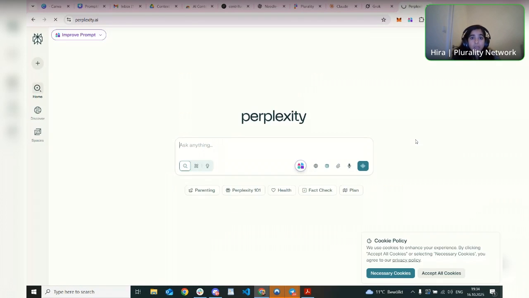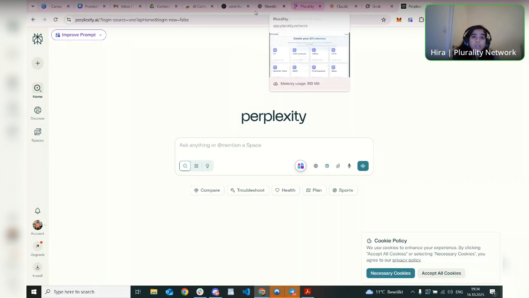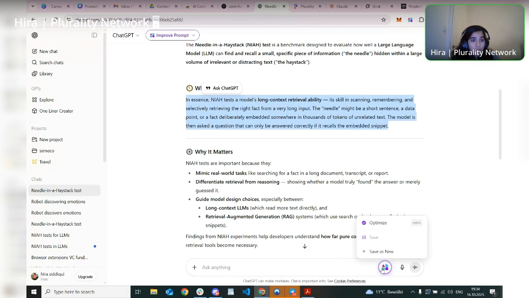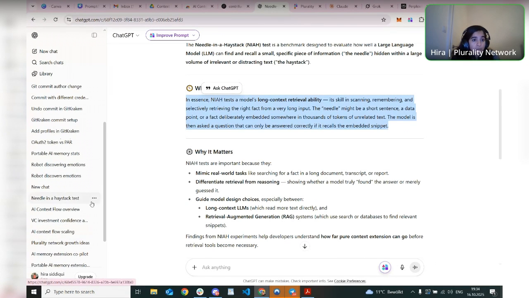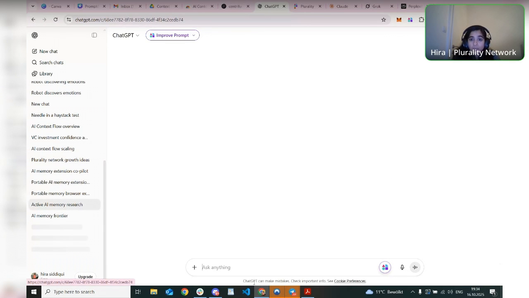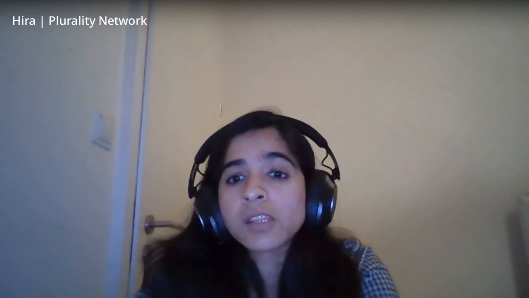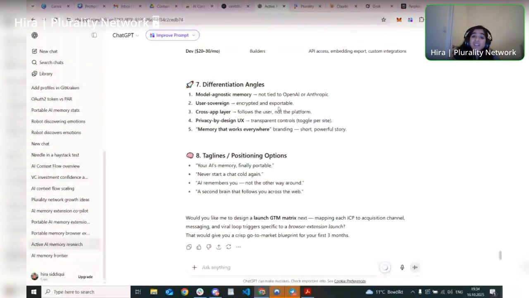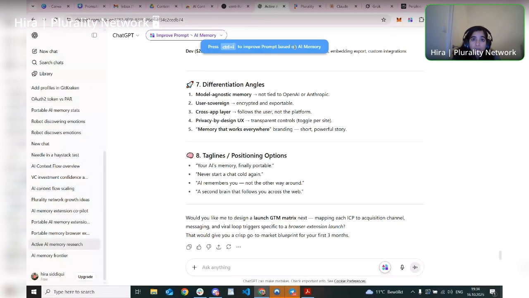different LLMs. And not only can you have these different documents and upload them, but the other interesting thing is that you can also save conversations. So let's say I'm doing some AI memory research. I can save as new. I can save this as a new context, and that chat will also be available on other chat agents. So it created a new context for me called AI memory.